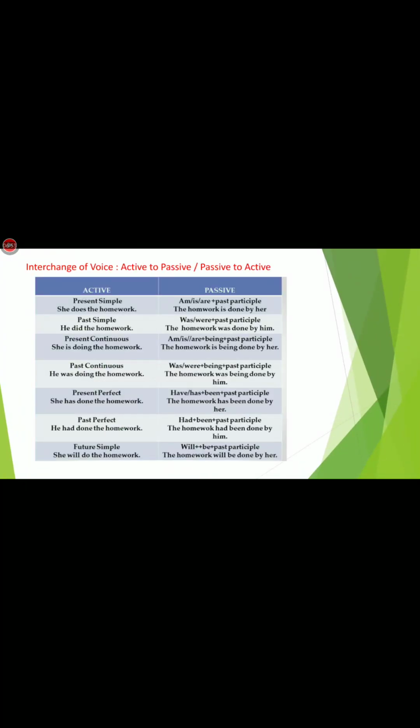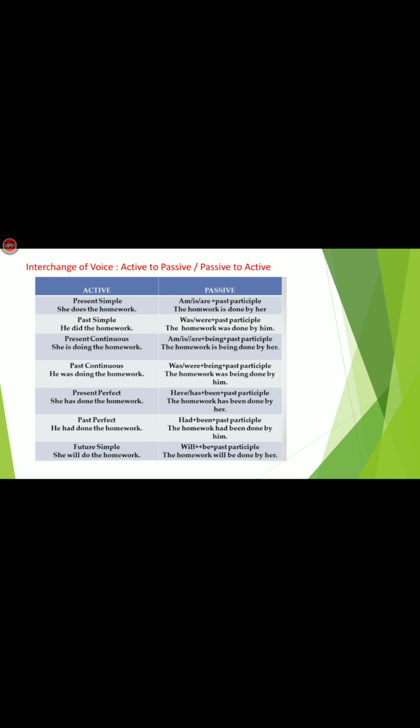Now, it is active to passive or passive to active. Now, what actually happens when you transform active to passive or passive to active? There are certain changes that occur in the sentences. So, the first change is the tense change. Second is what you are going to add to the passive voice from the active voice. That is, you need to add an agent, by somebody.